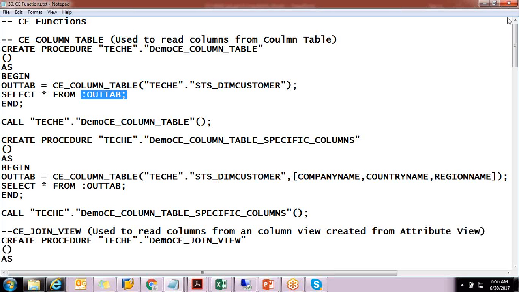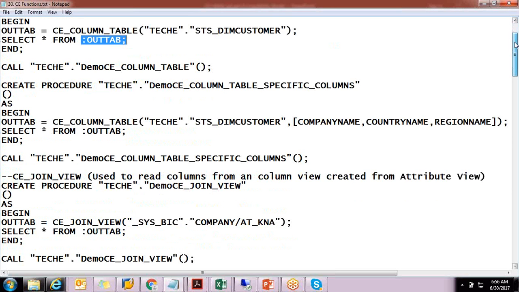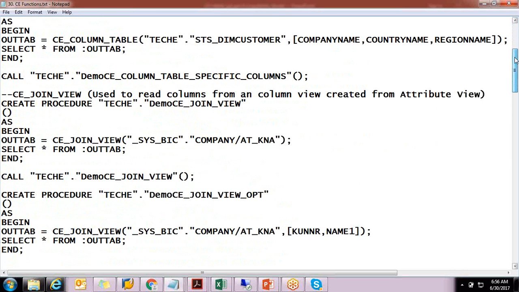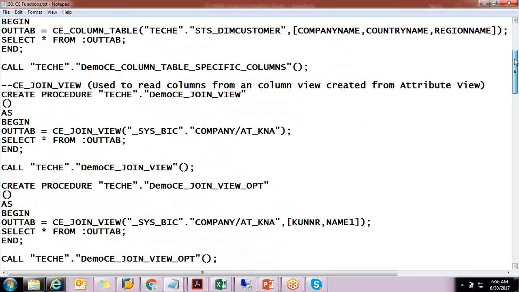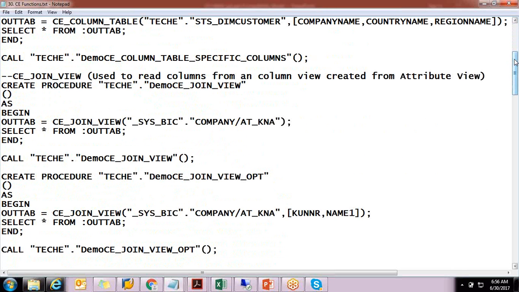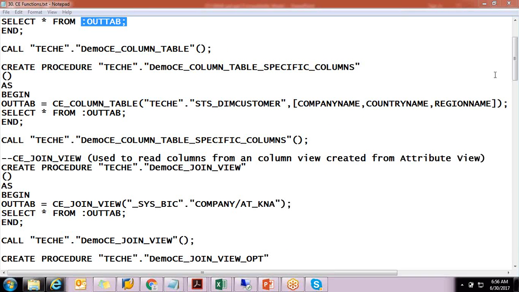Okay, no issues. So this is the concept. I'll send you this code also. Just go through it. My recommendation is no need to do practical, because like SAP scripts are not useful now. In the same way, there are not many implementations on CE functions. Maybe in some support project you need to do some changes, but that is also a very rare activity.